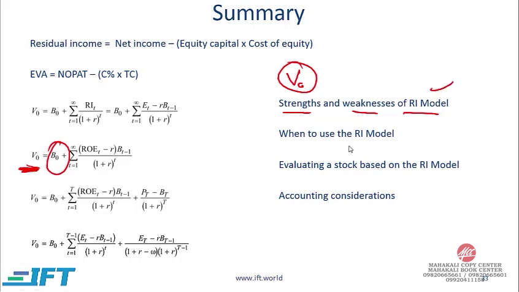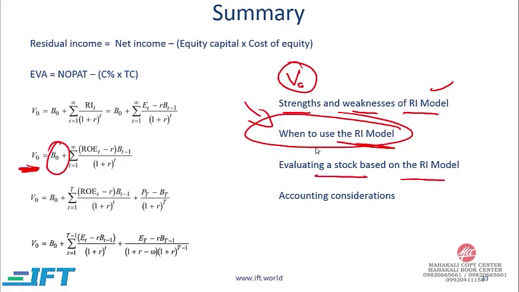This still works. When do you use the residual income model? You use this model when you have high faith in the accounting numbers, when there is a reasonable amount of predictability in terms of earnings, when you do not have major violations in the clean surplus relationship. So that is where you use this. Obviously also, if the earnings are negative or the free cash flow is negative in the foreseeable future, then also you will be inclined to use this model.